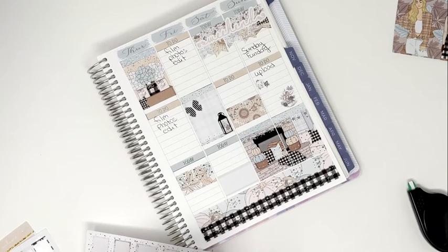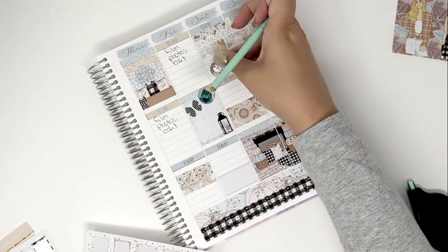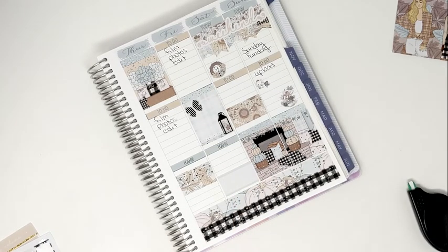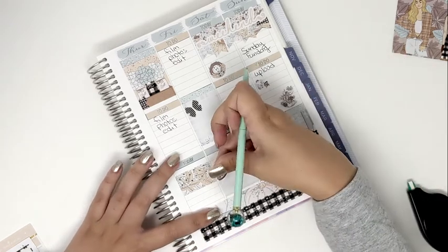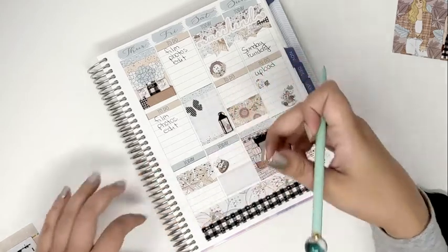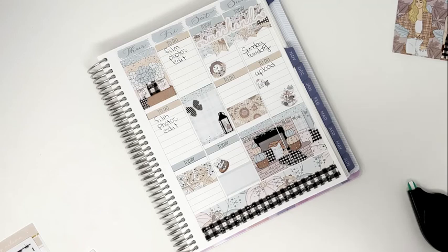Box there, and I can go there. Cute little candles. Okay, just kidding. Let's not do that.